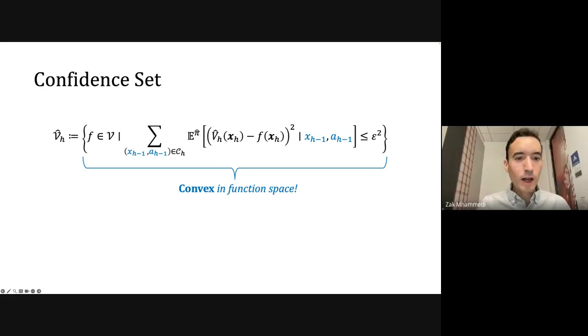In a sense, yes, we are replacing Q functions by value functions. But there's more to it than just that. If you go to GOLF and try to do this trick, it will not work because you do need the Q function and you do need the max over A. So you cannot just swap everything to V functions and expect everything to be good. That does not work there. Okay, thanks.